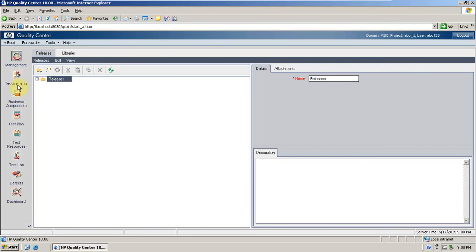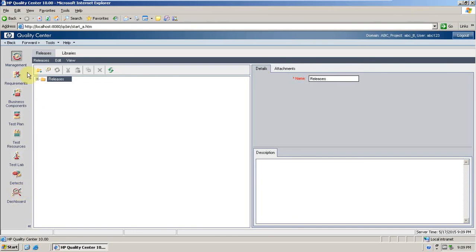They must give you permission to see requirement, test plan, test lab, and defects. Okay, some companies give you test resources. Some companies also give you dashboards. Some companies give you everything. Depends. If you're a test lead, you're going to see everything. For the requirements, sometimes they're going to give you only view rights. No, you cannot edit or delete anything. You can read it only. They're going to give you edit and view rights in test plan and test lab and defects. They might give you a dashboard.